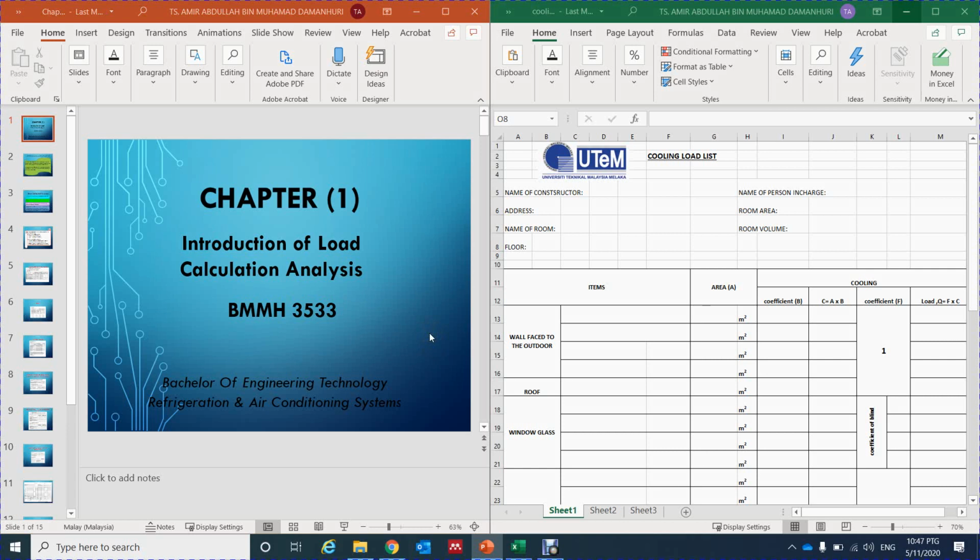So today we will continue our lecture on the load calculation analysis. This is the second one. The previous lecture was regarding the estimation of load using the cooling load check figures. That one is quite simple compared to this one, as we are heading forward to a more complex one, but I can say it's also simple compared to other load calculation analysis which uses software, for example. So now we are using a manual calculation for the load calculation analysis and estimated cooling load.